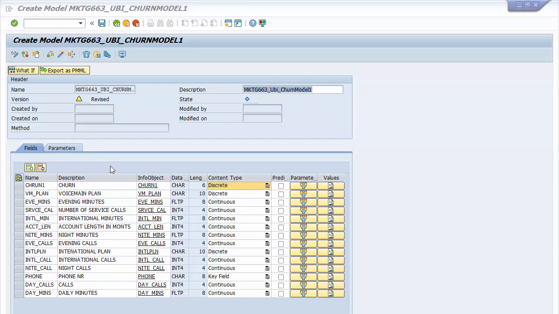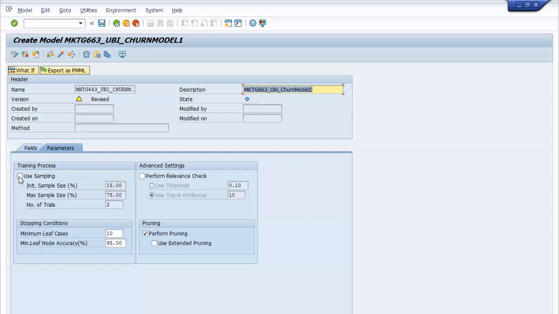Let us next go to parameters. This is ready, so we can select that it uses sampling, and let the sample percentages be 15 and 35. What it does is take a subset of data randomly as a percentage and build a tree, then do another subset and compare which one is better.